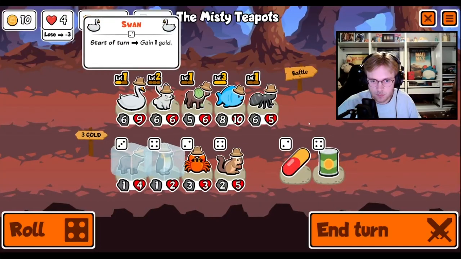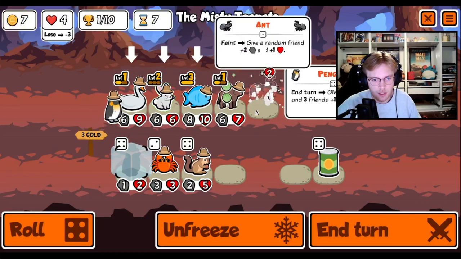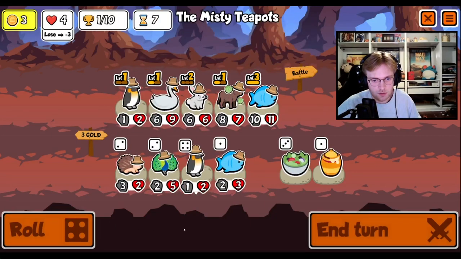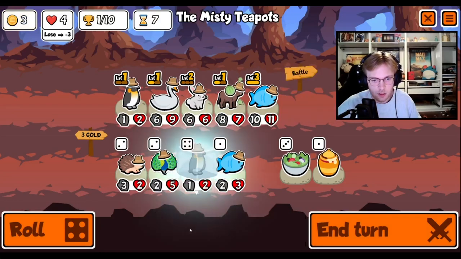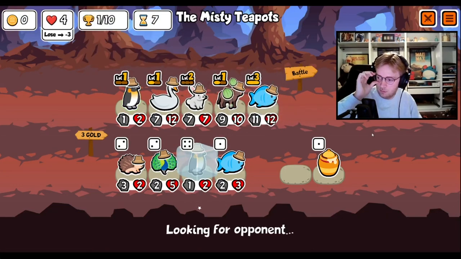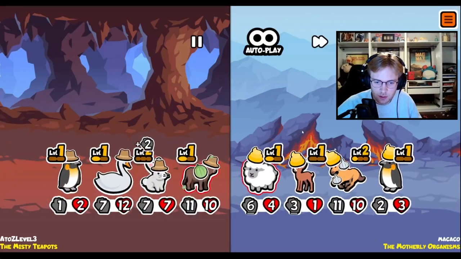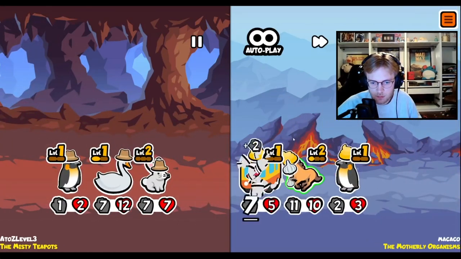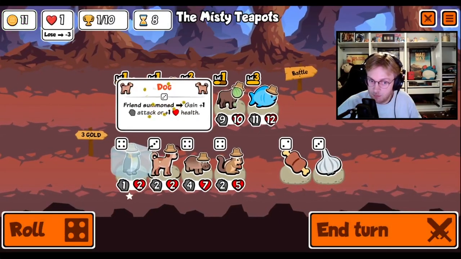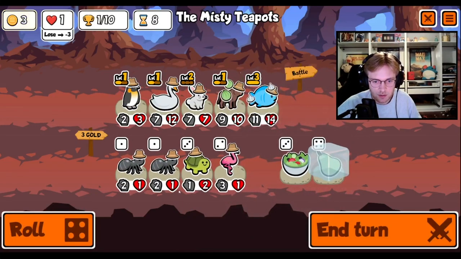I think we're looking strong though. Because we buy the ox. Pill the ant. We buy the penguin, and we hope for a swan or ox, or another penguin. We freeze the penguin, we buy the salad, because the salad's better right now. How are we looking? We are not looking great. Doubters might be getting a payout here. Okay, we hold this, level up the ox or the swan.